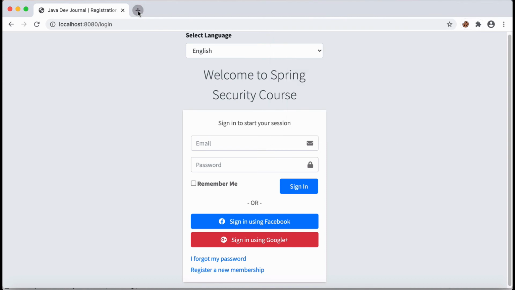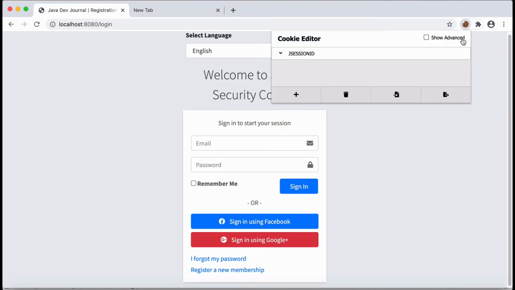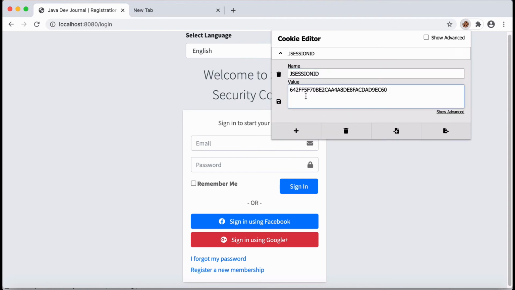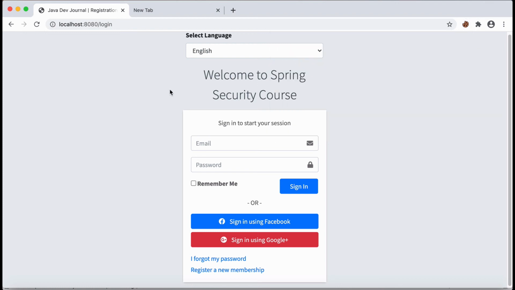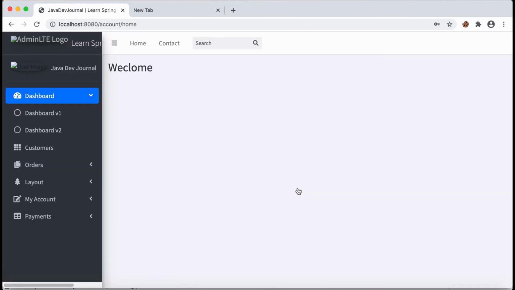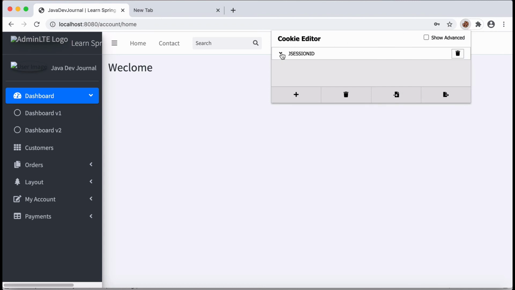I'm going to open a second browser and keep it here. The reason I want to do it is that once we log in, this will change, because Spring Security will create a new session and assign it to our request. If you remember from our registration page, we have already created an account with this email. So I'm going to fill in the password and click on sign in. Right now, sorry, we are on the my account section.